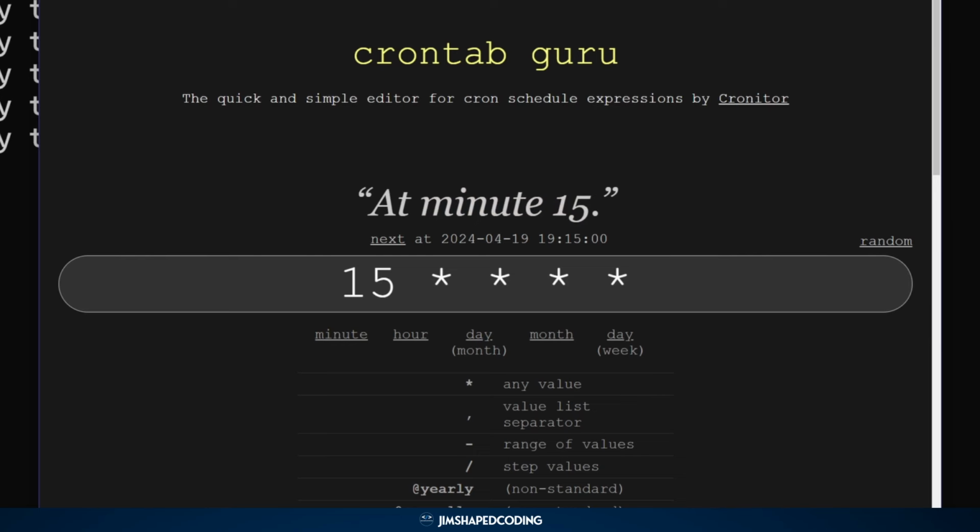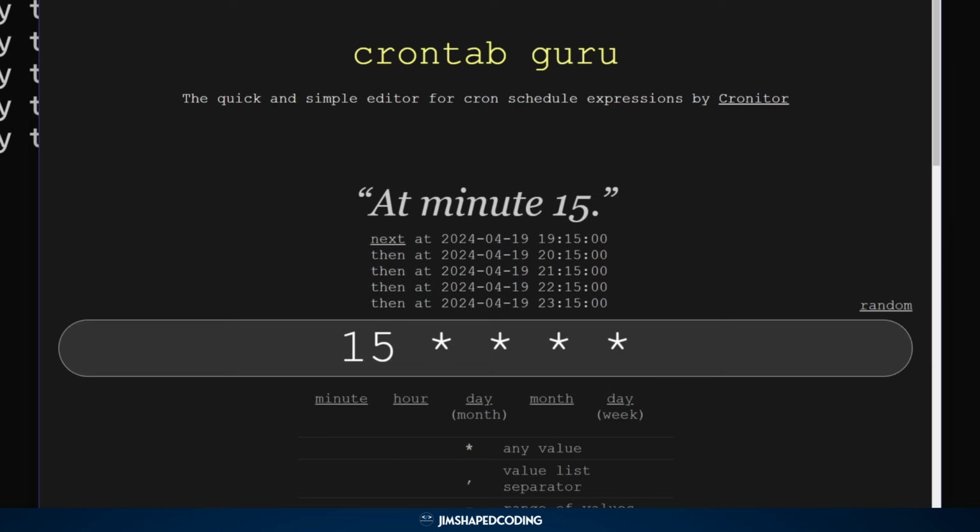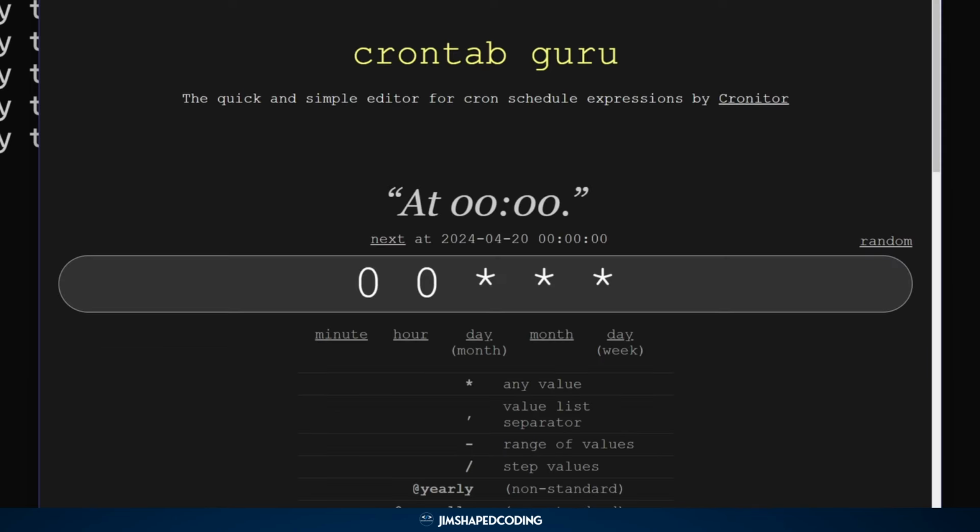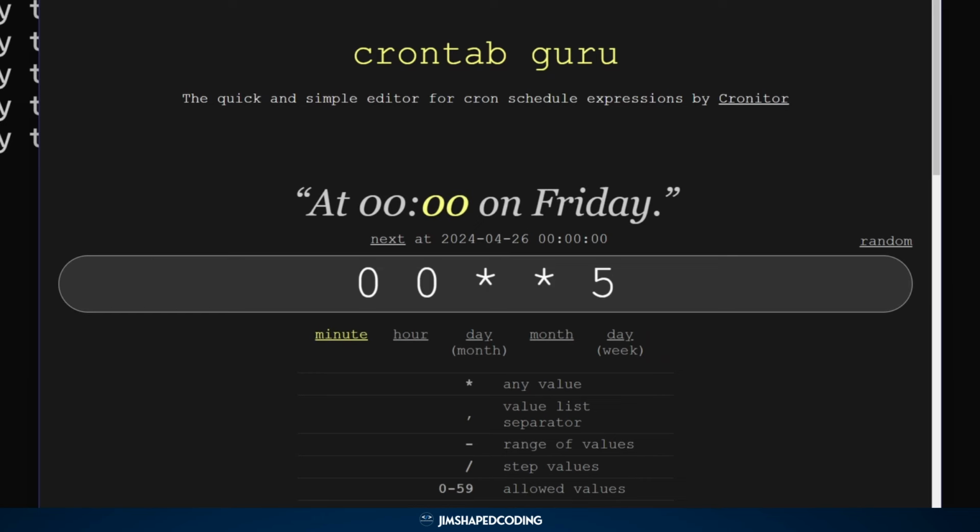Now, again, if we have a hard time to understand what this cron expression means, then you also have the next link here, which breaks down the next 5 executions for you, so you can understand the pattern more easily. And that is also another beautiful part of this website. We have an example for once a day, which looks like this at 12 a.m. And also an example of every Friday. Notice how I can specify the weekday counting from 0 to 6. And of course, 6 will be Saturday, 0 will be Sunday, so Friday will be 5.